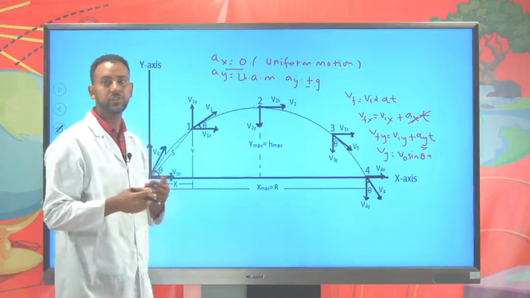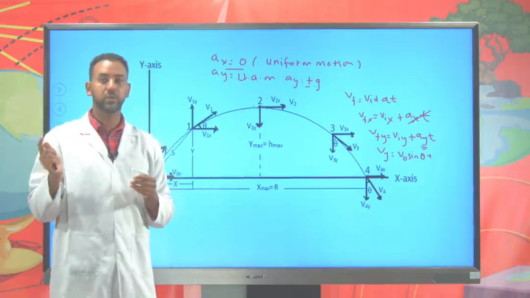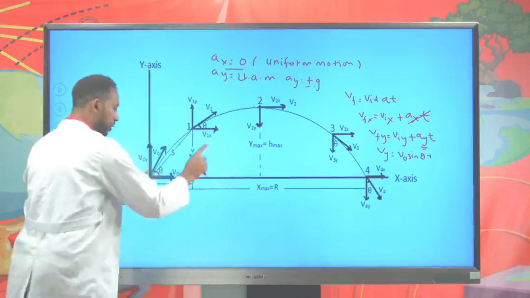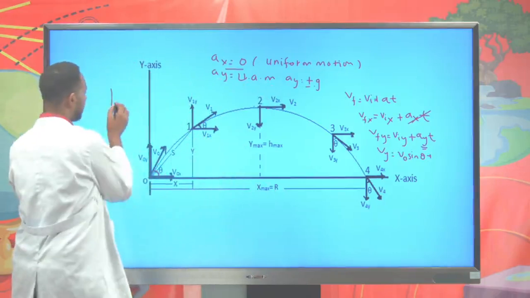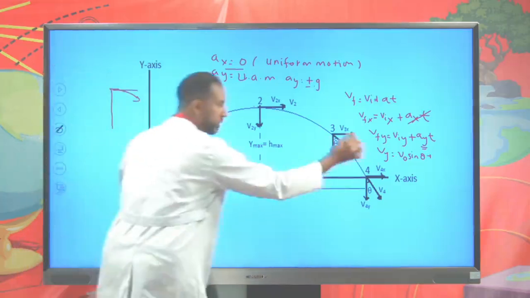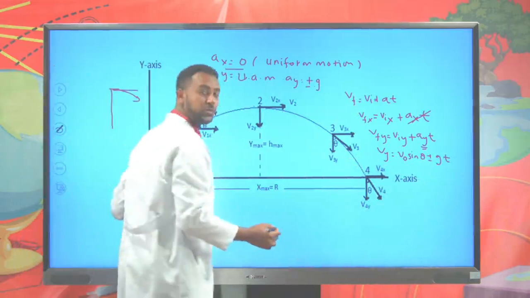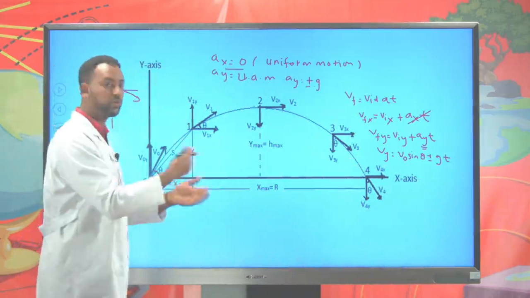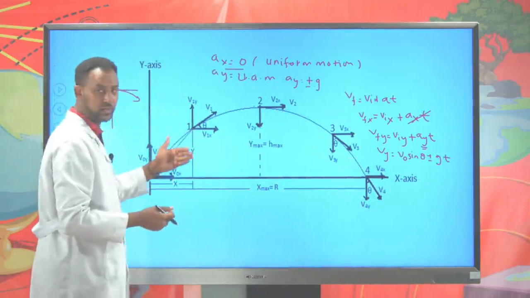We have a sign convention to use a plus sign when the projectile is moved downward, whereas a minus sign when the projectile is launched upward. Therefore, this is launched upward. If it is launched upward, you have to use the negative g. But suppose on a given elevation, you might throw something downward. At that moment, you can use the plus sign. So plus or minus gt. Since we are launching upward, we should use the minus sign. This is a sign convention. Mostly we use this one. We have about 3 types of convention, but the most common is this one.